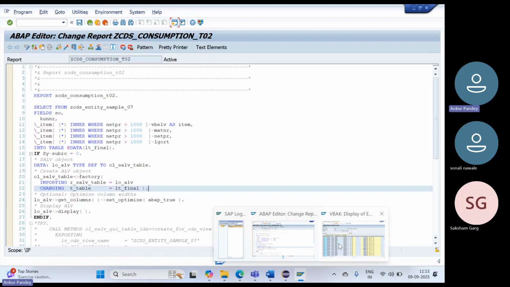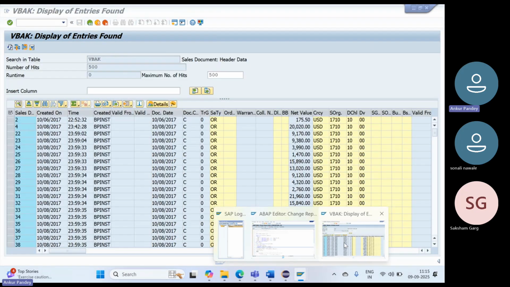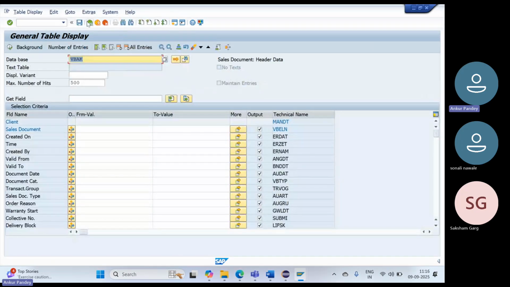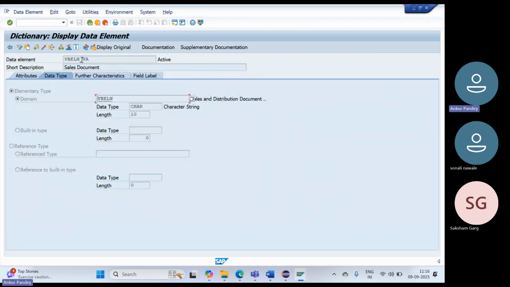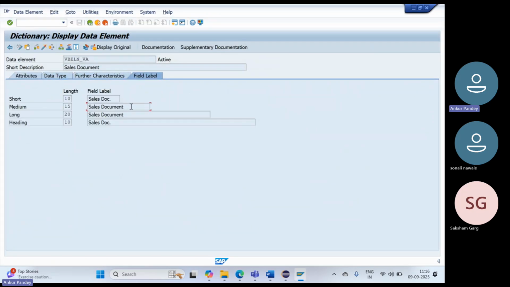So where is the data element? The sales document. If I take a table, this is the data element. In the data element, you can go to field labels. Here is your field label, like sales document, this is heading, this is long, medium, short.